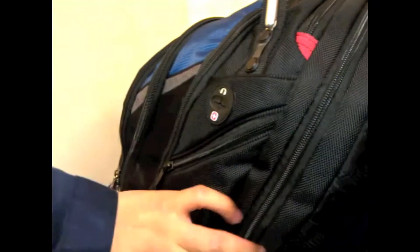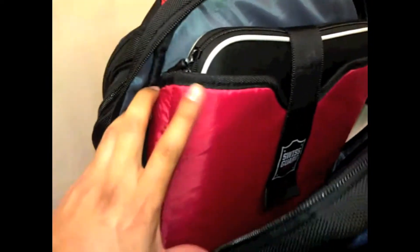The main pocket for me is the laptop pocket — that's really important because I like to make sure my laptop is protected. As you can see, there's a lot of padding around the laptop itself. It's got a Swiss strap to hold the laptop more snug and secure. On the side there's a pocket for pins or small accessories, and another pocket in there too. This thing is loaded with pockets.